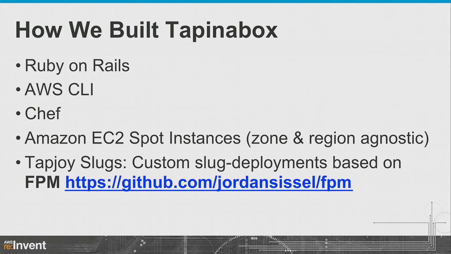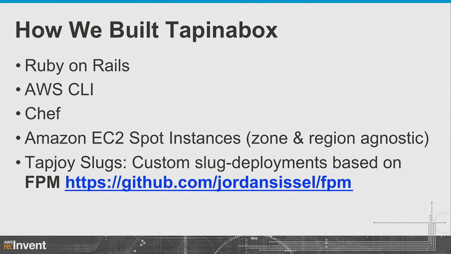We obviously use EC2 Spot instances. One of the things I was saying earlier is that we are not only zone, but also region agnostic. When you're talking about QA or testing environments, I don't really care if my servers are running down in Sao Paulo. That's fine. I'll let them run in Ireland if the spot price is cheap enough. I'll let them run in Northern California or Oregon. I'll let them run wherever. It doesn't really matter to me. So we're always looking for the optimal place to run our instances that's going to be the most stable, but also the cheapest for us to run.